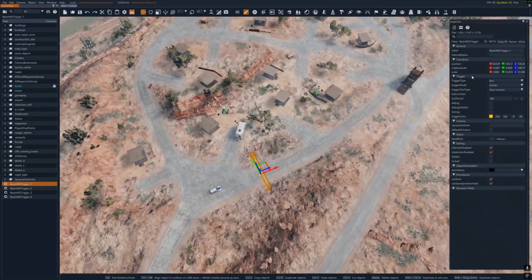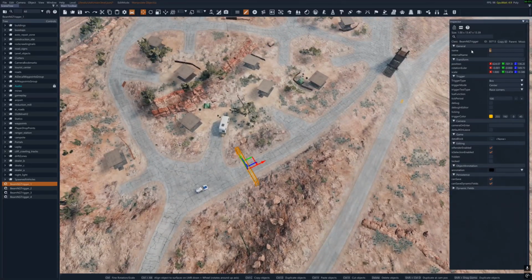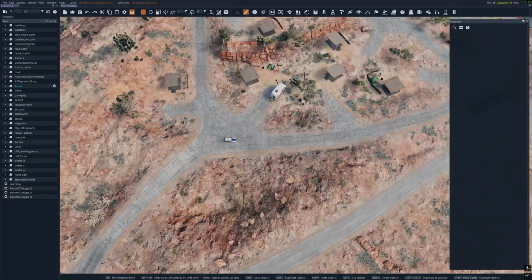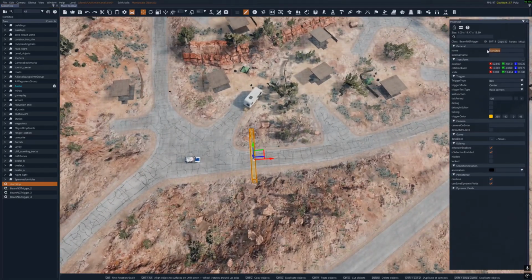So, with our Lua triggers, we are going to name our start and stop line start, stop. Now, it doesn't have to be in this format. You can make two separate Lua triggers, one for the start of the lap and one for the end of the lap, more so if you want to do some point-to-point races. But if you're just going to do a start and stop line, go ahead and name it start, stop.